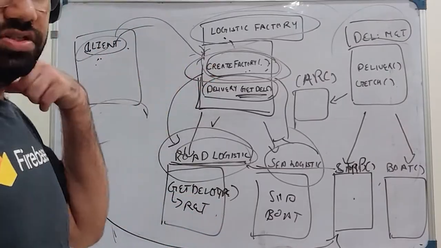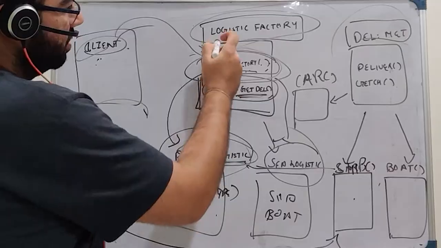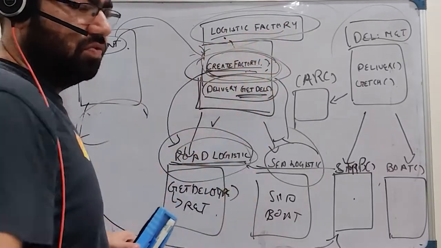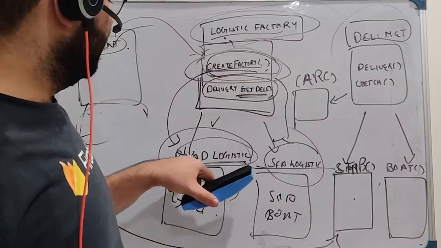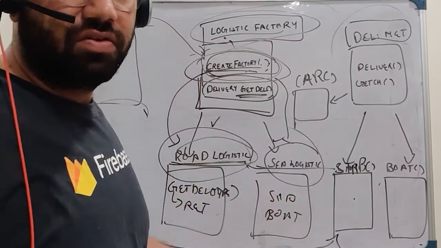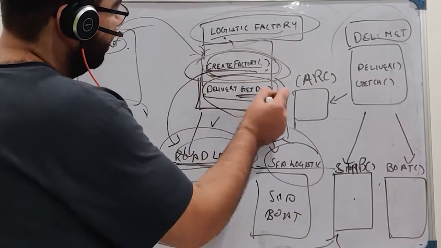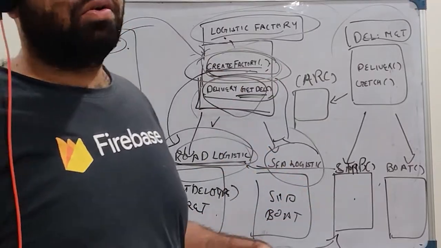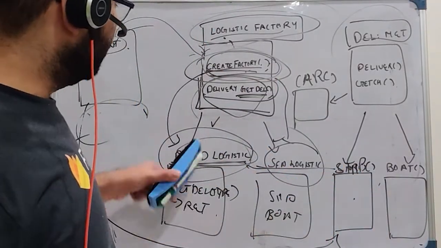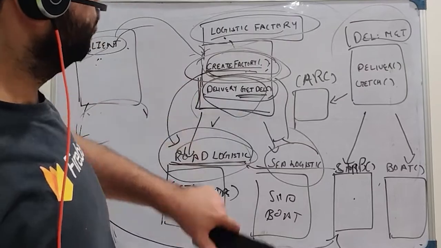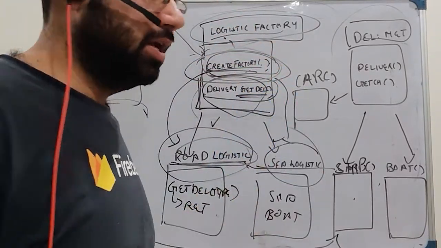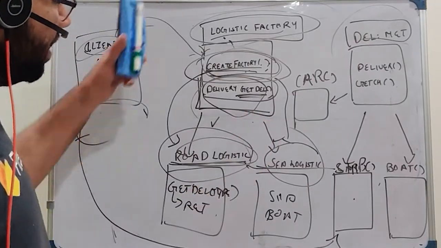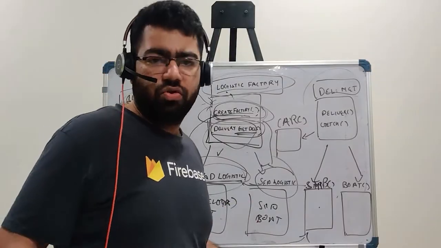Now what's the need of this static function? Because this is an interface, we'll create this as a static function so that this client can call it and basically get the required logistic factory and then finally get the delivery method. We could remove these two and just keep this one single class and put all the types in it instead of creating an interface. That is also fine, but we'll go with this. So that's how this will work. Now let's see how the code will look.